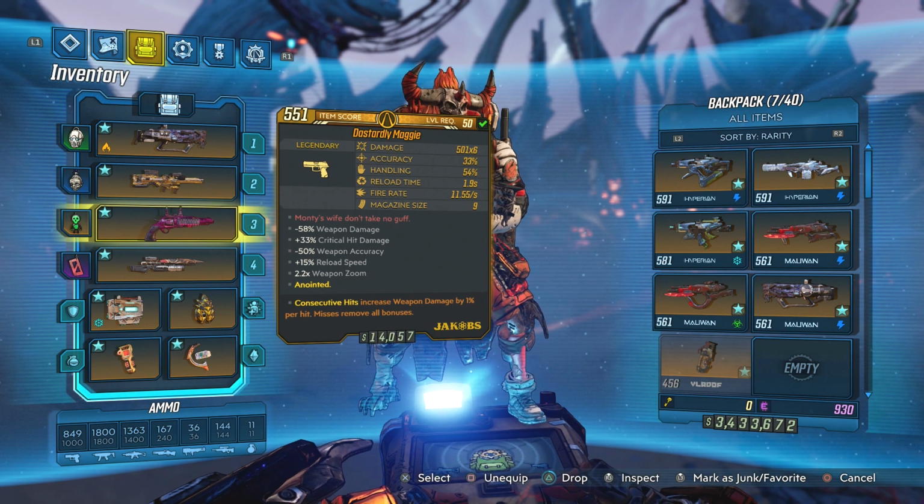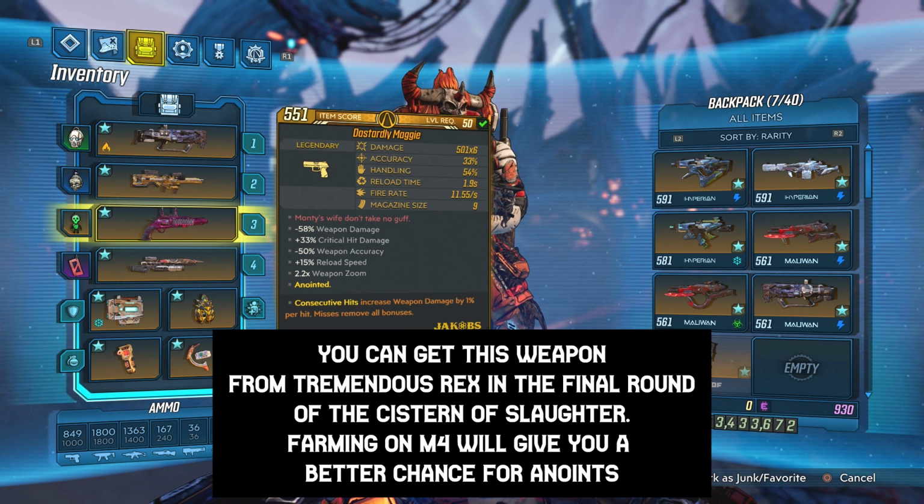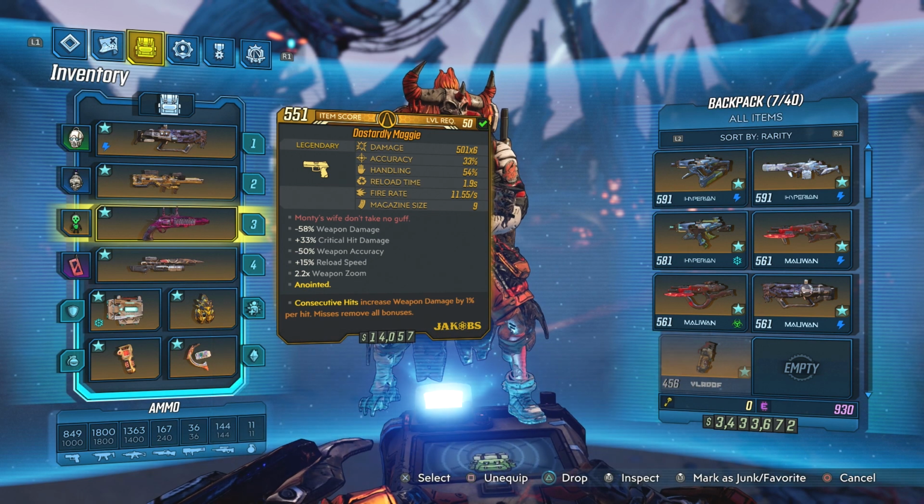Next up, when I'm just running around playing the game, I have a Maggie. Again, I've got an Anointment here, but I will say it's not all that important. You don't really have to focus on anointing your Maggie, but it does help. Again, for most of these weapons, you're probably going to want an action skill and elemental anointment, but for me, I have consecutive hits increase weapon damage by 1% per hit. I think that's a pretty cool anointment, and if you can get the 5% anointment on it, that's even better.